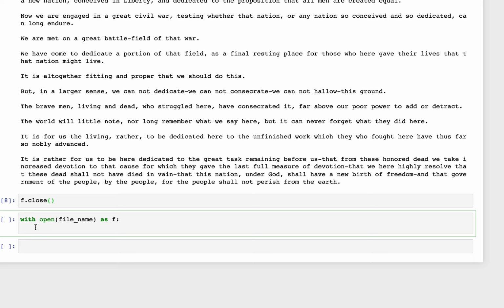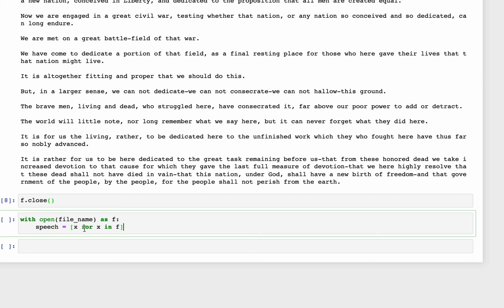So here we'll create a variable called speech, and we'll actually use a list comprehension here to pull all of the lines from our speech into this variable called speech, and it will store them as a list. So we can go ahead and just do x for x in f. We have a video on list comprehensions on our channel, so if you're not sure what this is doing, then just go ahead and check out that video on list comprehensions.